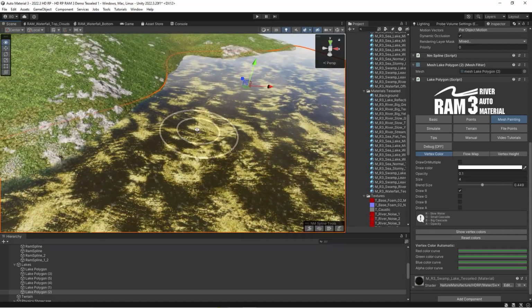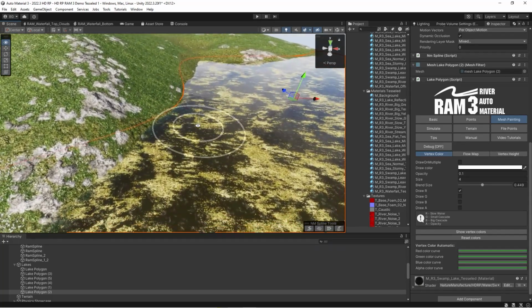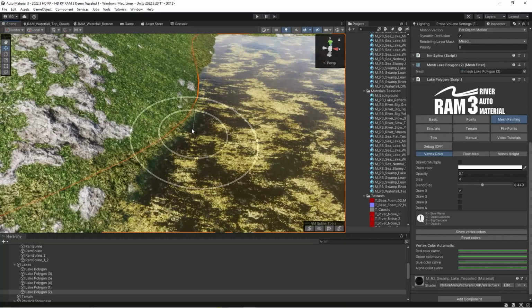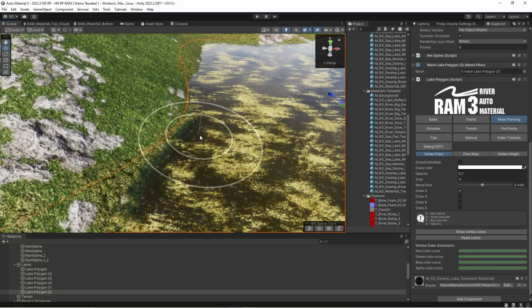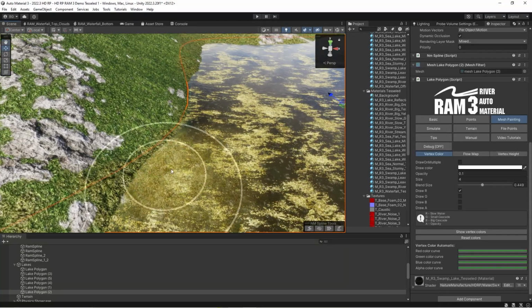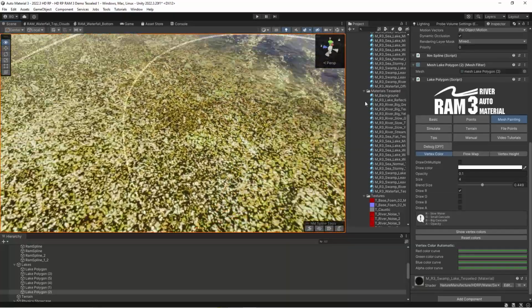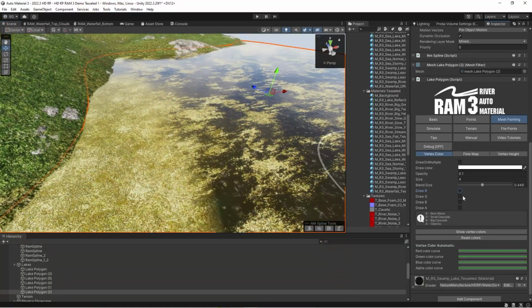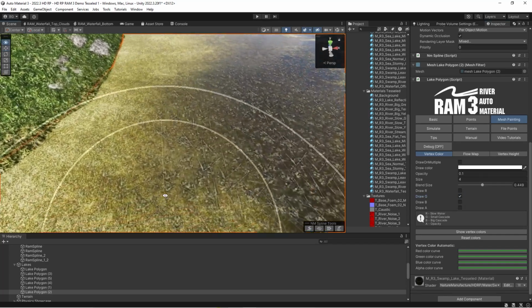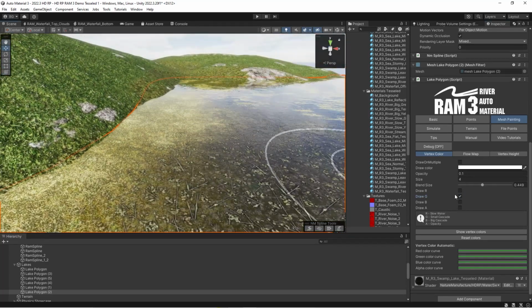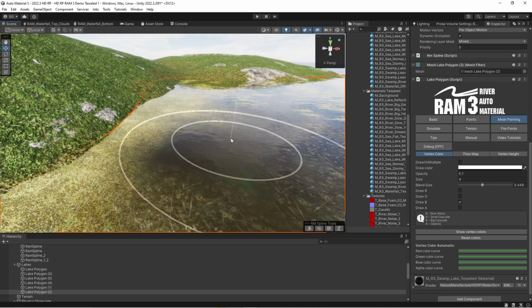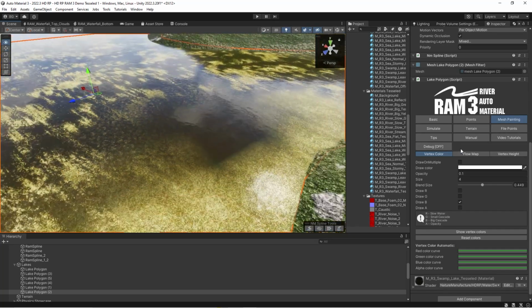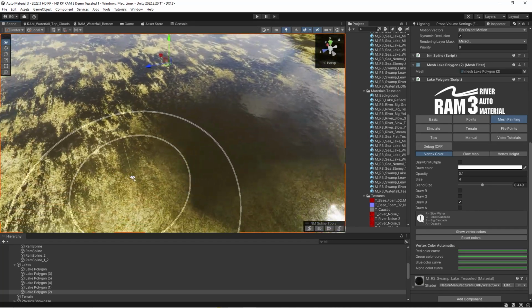First of all, we will get all features that are based on vertex color from our materials. For example, for swamp, if we paint by R channel, we will paint layer 1 of our swamp. If we paint G channel, we will get layer 2. With B channel, we will just make clean water where we want.